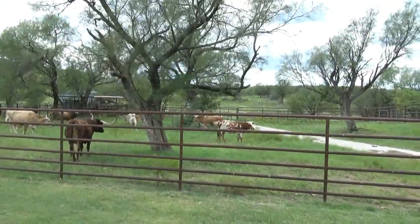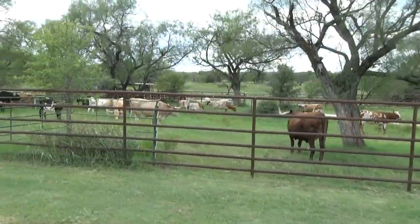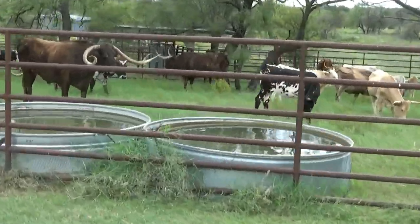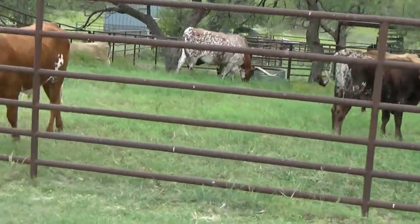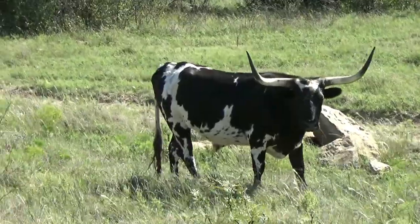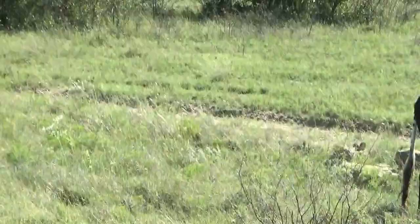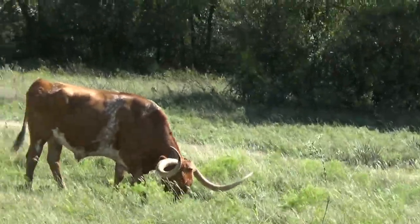There is a longhorn herd here in the park on both sides, both the camping side and the historic side. And on Saturdays, they do have a program here, and that's why these are all in this corral. We did not get back in time to go to that, but they have a lot of information. On the other side, it's free range for the longhorns.